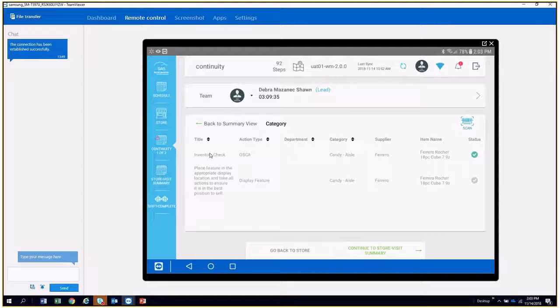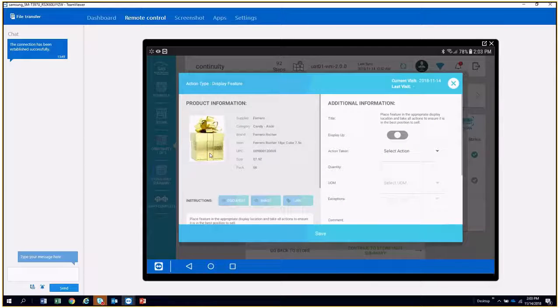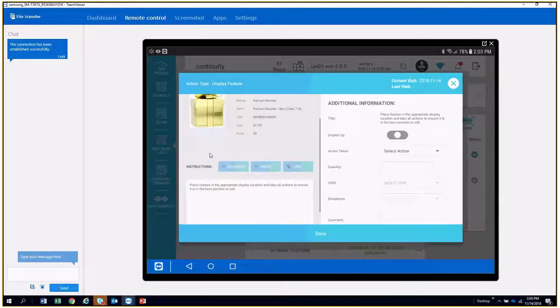There you go. All right, so just to finish out this category, and then I can get to another example, I'm going to click on the next one, which is in this candy category, and that's a display feature. So I clicked on the display feature. That same product information came up. It's asking us to place a feature in the appropriate display location and take all actions to ensure it's in the best position to sell. So the title is over there. It's telling us what to do.